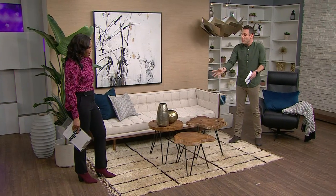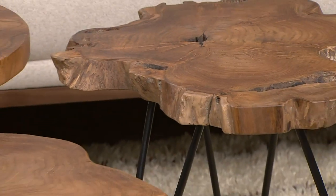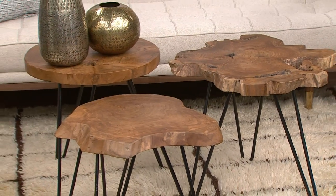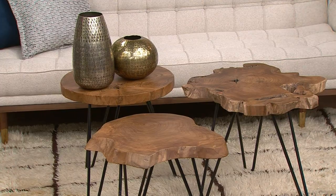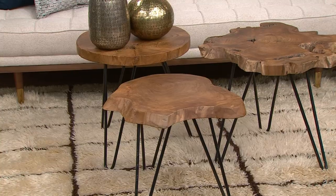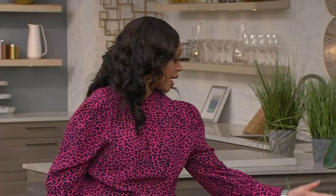Speaking of the wood, these are side tables. She had a beautiful, big, almost natural-looking coffee table — really expensive. Instead, Castle Life got some side tables, paired them together, and it looks really curated. Did you actually do that yourself? Are they sold separately? Because I love them together. Absolutely — it's great and it's functional, because you can pull the pieces when you need a drink on one side, and when you have guests and need a table on the other side, you've got it.